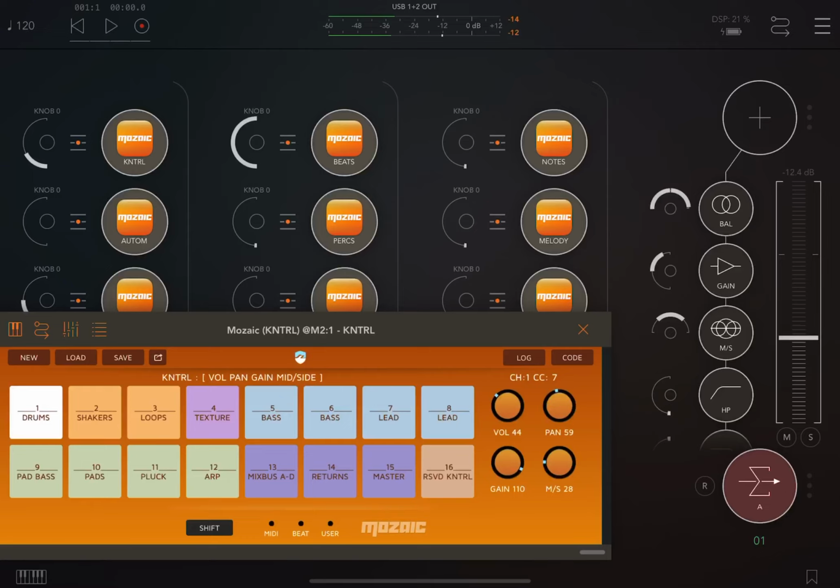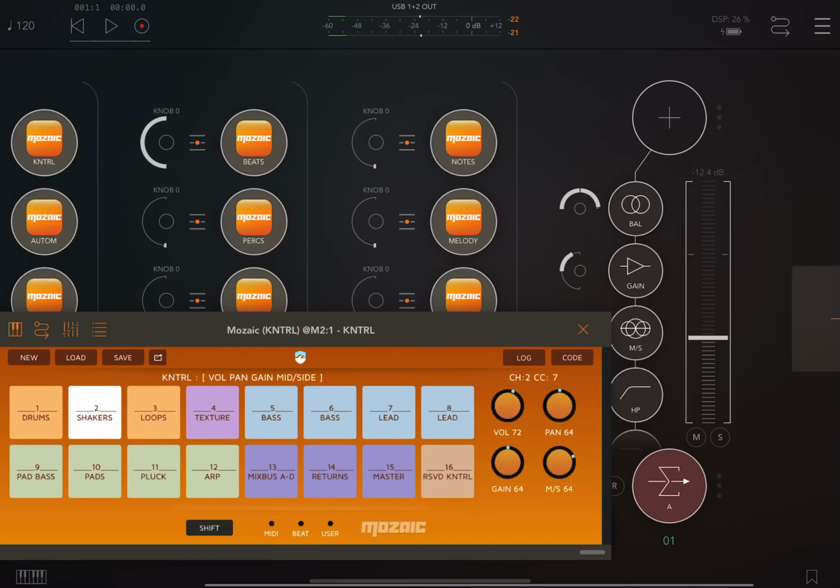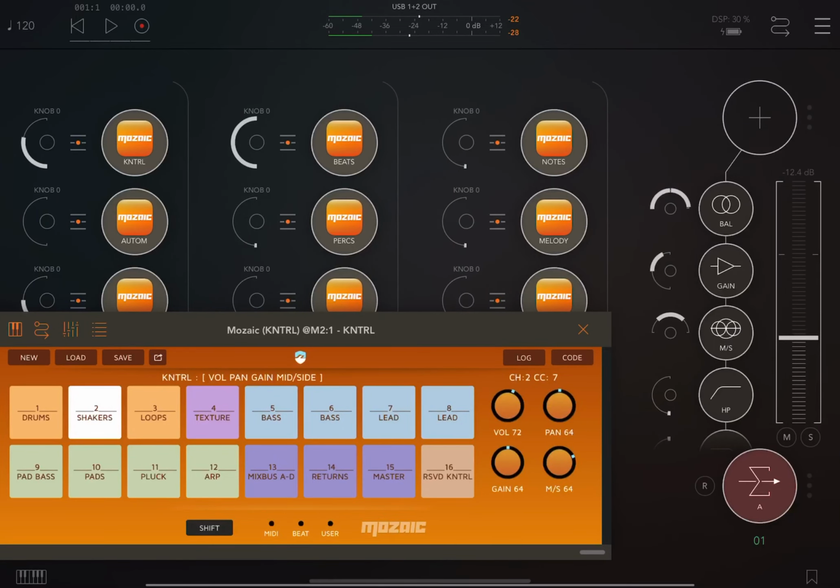And by clicking on another channel, I can do the same for that channel. So now adjusting this will be adjusting channel 2. In this case, I only have one channel set up for this example. Going back to channel 1, I can now control the volume again.